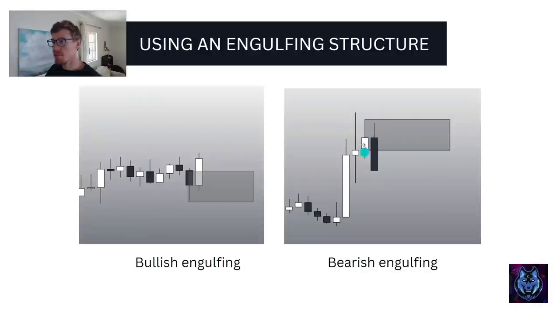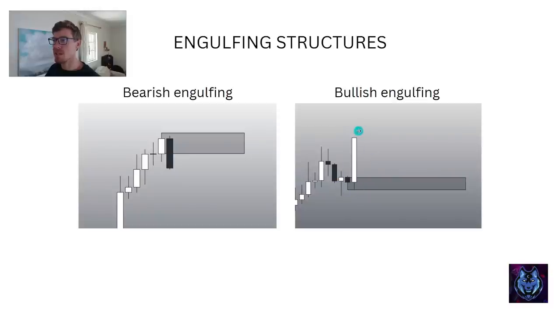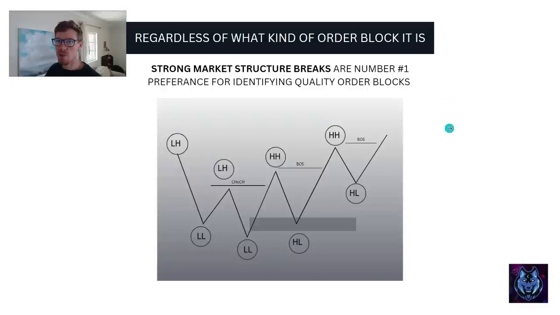Here we go — displacement, big momentum candle, candle before it. We mark it out from the body to the top of the wick, though you can also use wick to wick. Here are some more engulfing structures: big displacement candle to the downside, leaves behind our order block. This candle engulfs this candle, this candle engulfs this candle. This is where the massive order was just placed — you can see by the size of the candle.